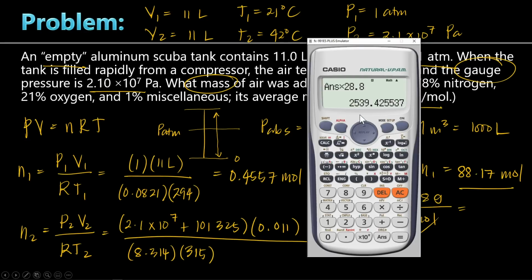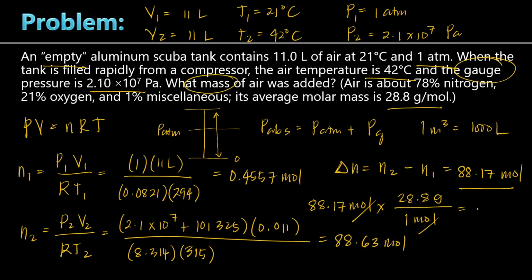Kung masyadong malaki yan, gawin na lang natin kilograms. Ano? So, this is 2.54 approximately. 2.54 kilograms. So, that's it. No? We're now able to solve the problem. 2.5 kilos na hangin ang idinagdag doon sa scuba tank. Kaya, yung scuba tank bumibigat, no? Kasi may nadagdag na hangin sa kanya. 'Di ba? Amazing grace. Now, let us solve another problem.